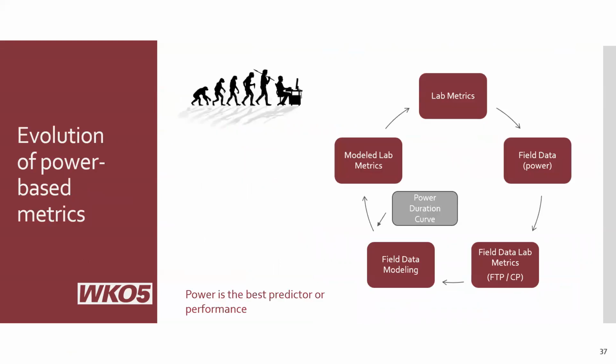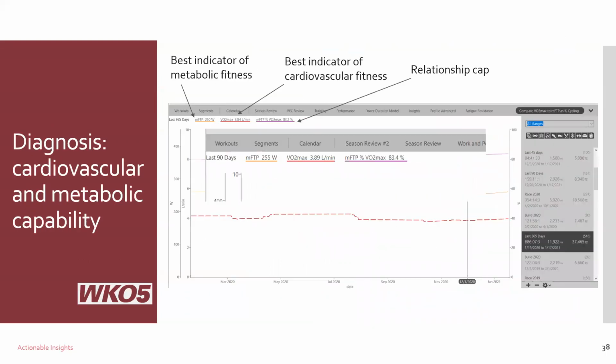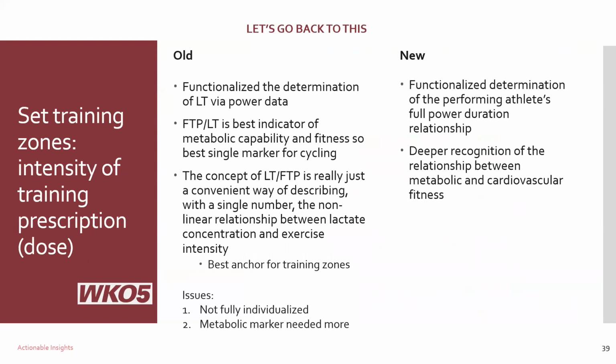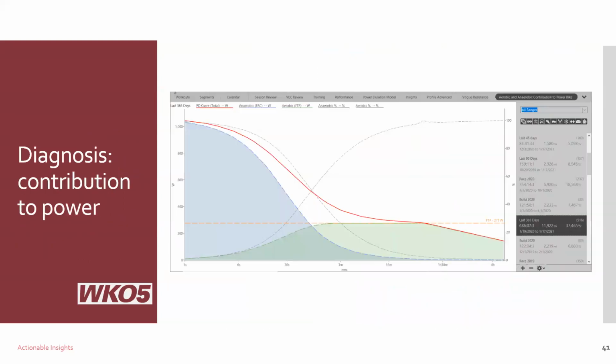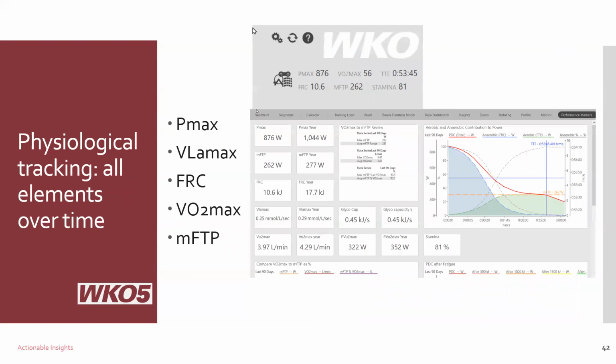But these metrics are telling me about tuning the engine. Did the little tune I did, that bigger carburetor, that new piston I put in, work better? Therefore, it leads to the end result that we put out more horsepower. That's really the relationship between physiological metrics and power metrics that you want. You have a horsepower, I can measure it.